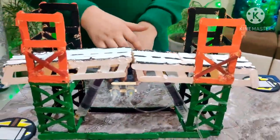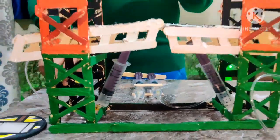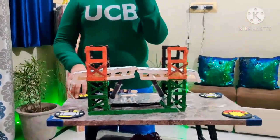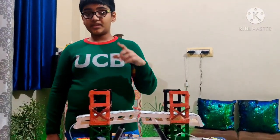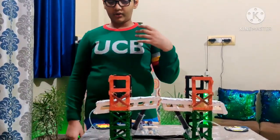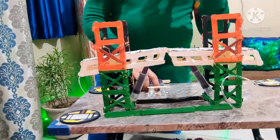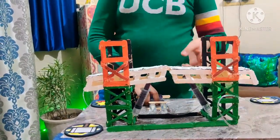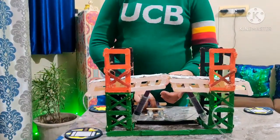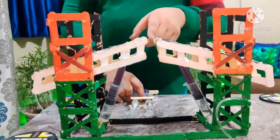When the operator starts the machine, the hydraulic pistons start to work. After that, there is a cylindrical steel object which comes out of the hydraulic piston, and when the steel pipe-like object comes out of the hydraulic piston, the bridge just goes up like this.